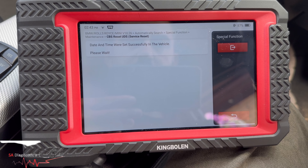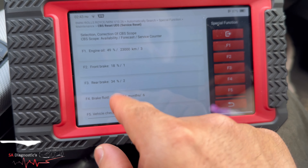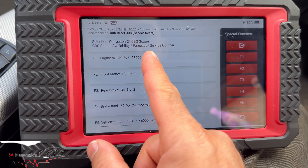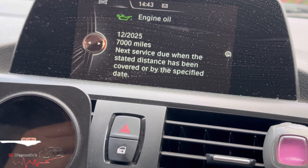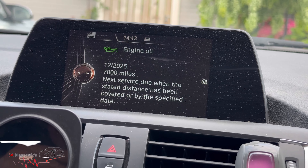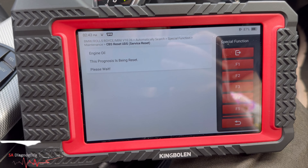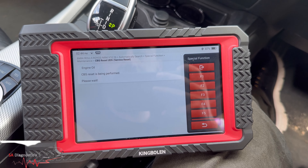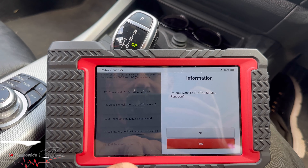It's going to set the time and date. On the Launch and Autel it will — there it is: engine oil has 49% left, front brake 18%. I'm just going to do this so you can get a hint of what it does. It says it's in progress — it's going to change to 9,000 miles. All done. You can change that 19,000-mile figure as well, I'm sure there are functions for that.